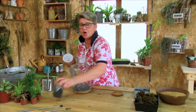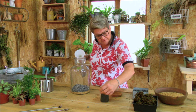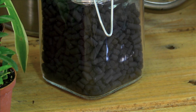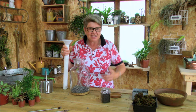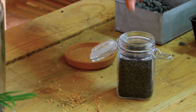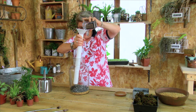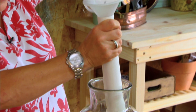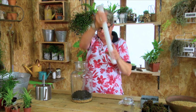Next up, and don't get stuck on this point, we're using activated charcoal. Now, this, guys, you also get from a pet shop, and it's the same charcoal that you use in fish tanks. What the charcoal does, it stops the water from going off, from getting green, from turning yellow, from starting the rotting anaerobic process. And that's why it's important that you put the charcoal in. Remember to move your funnel around, because you've got quite a bit of depth in here. And there we are, Bob's your uncle.